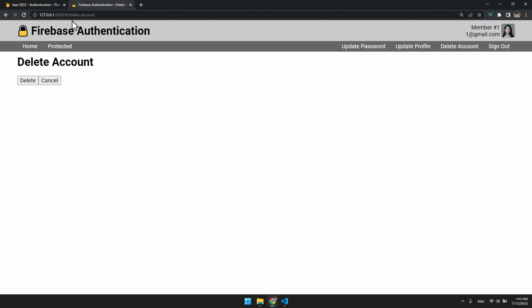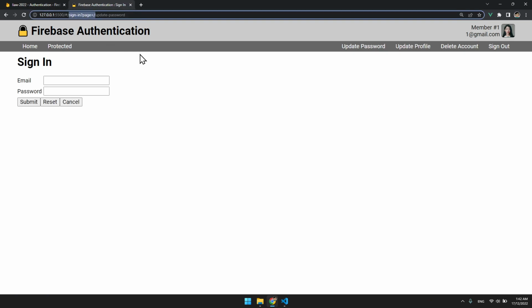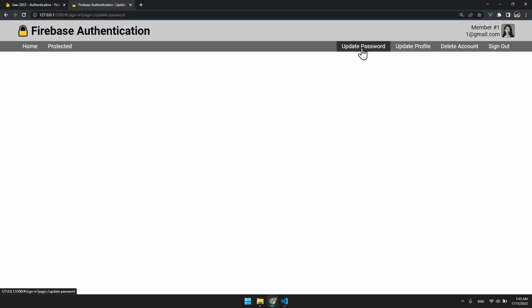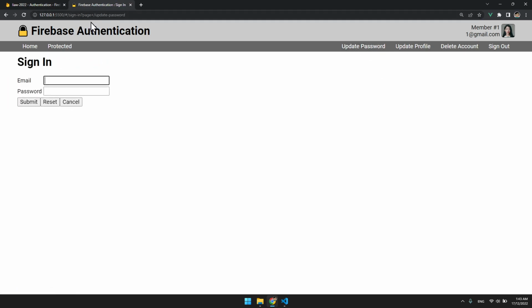Definitely the user can directly type the URL, for example the delete account URL. There's no issue, they can type it. But they will skip the workflow, and it's possible they will face errors saying a recent sign-in is required. If they really want to do this, they can, but if it's not a recent sign-in, the system will not allow it to happen. So we're going to leave it, because the system will handle that. But anyway, we provide the correct workflow. Update password: go to sign in first, then go to update password. Delete account: go to sign in first, then go to delete account.